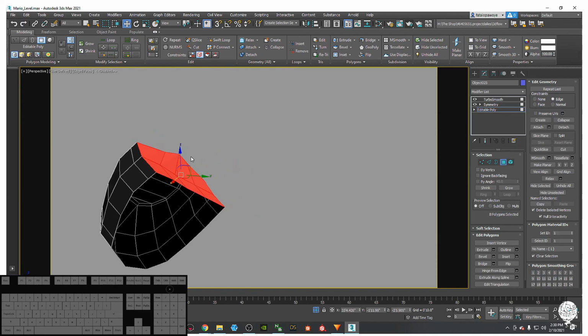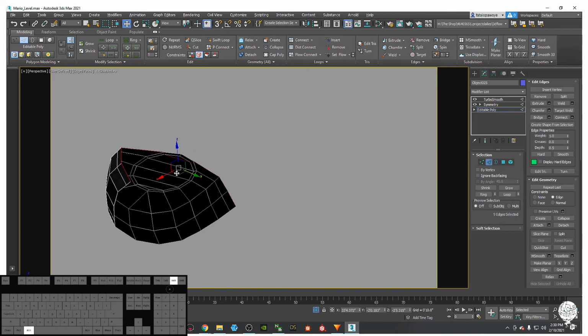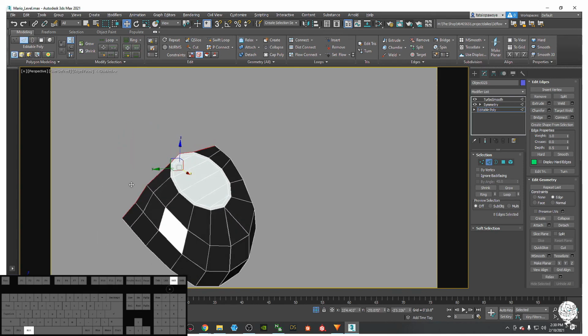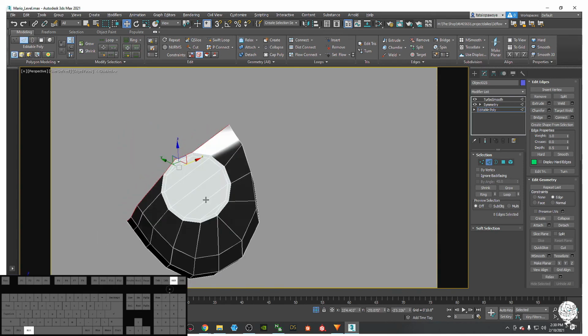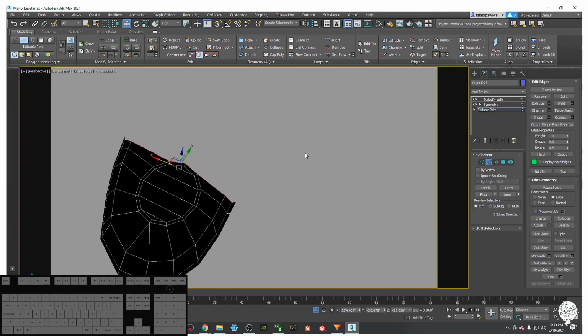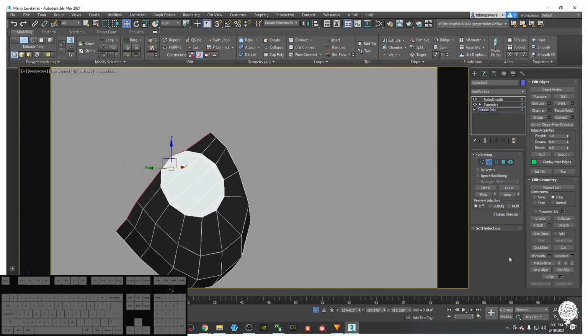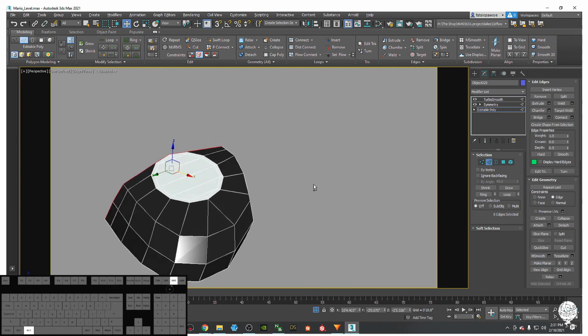Just gonna delete this. All right, selecting my model, just making sure I've got everything I want like that. And there's even little tools I can use to help me straighten this. Let's maybe make it planar now.